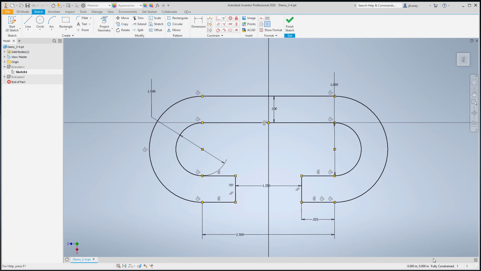What that's going to do is keep our parts changing the way that we want them to change. So had I left those tangent relations off and I changed one of the dimensions to another number, that dimension would change, but also it could have inadvertently changed the shape and size of the part in a manner that we did not expect. This is huge. One thing that you have to keep in mind is that parts are very rarely perfect from the beginning. So they're always being revised.